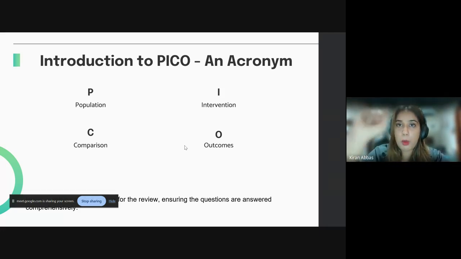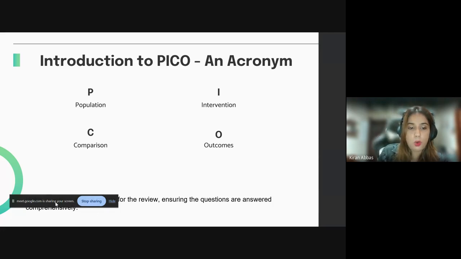At least one single outcome needs to be there, listing down what you're trying to assess, what the intervention is going to do, whether it's going to reduce the pain levels, whether it's going to treat something. So you need to define the outcome very clearly, and it cannot be ambiguous. It cannot be something abstract, something that you cannot measure. So it needs to be measurable as well, right?